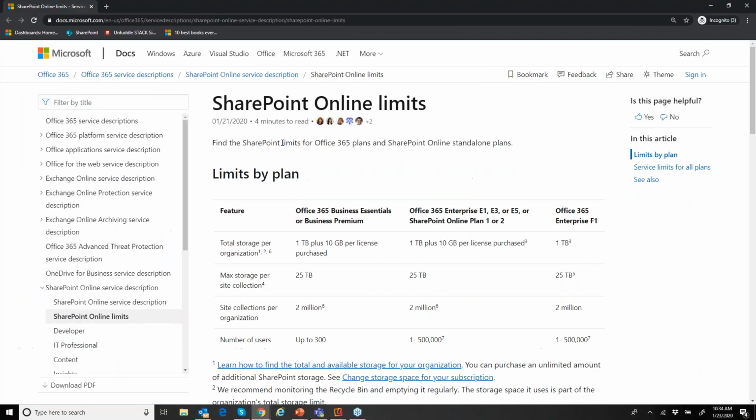And I'm sorry, just to go back to the previous question about storage limits, I did find that article. So it is 1 terabyte plus 10 gigs per license. So generally speaking, it is not a constraint from us for storage just because Microsoft gives us so much to start. But like as I mentioned before, if that is an issue, you can most certainly do things to manage the storage of those invoices, but they give us a lot.